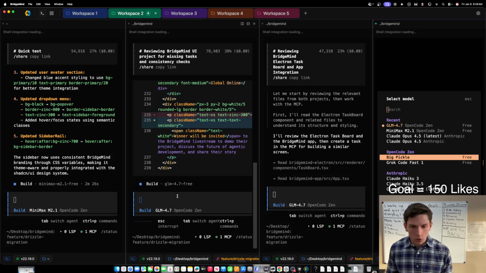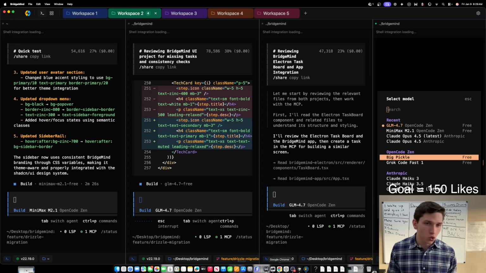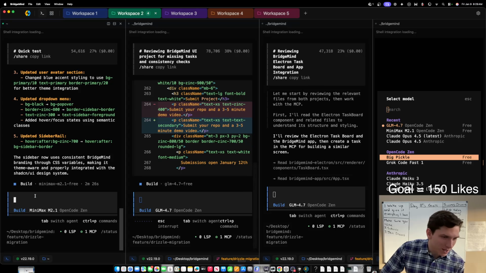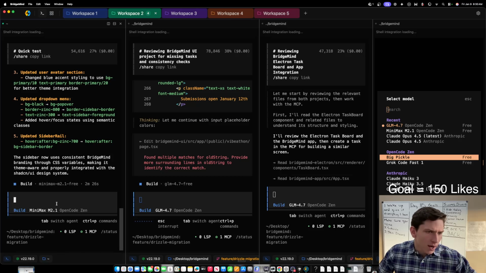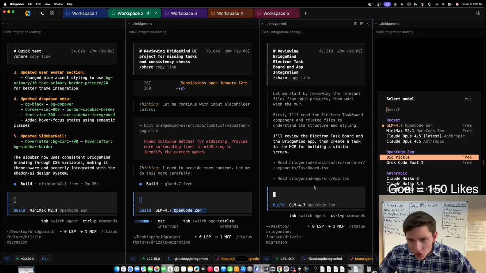But with Opencode, because it's open source and because there are free models, I think that it's opening the door to a lot of people. Now, I will say GLM 4.7 is not getting rate limited the same way that the MiniMax model was. So that's one thing to note, that MiniMax M 2.1 may get rate limited a little bit more, but GLM 4.7 is not getting rate limited. So that's great. Great work.